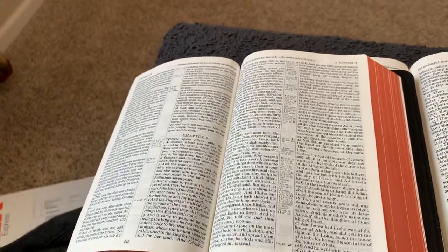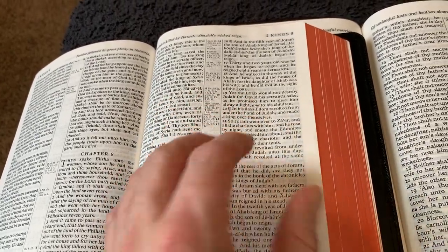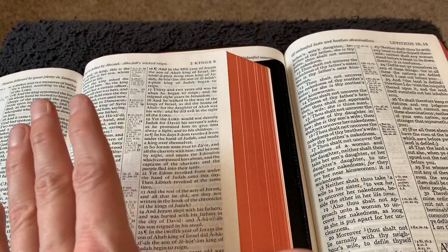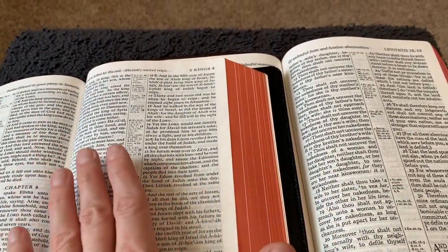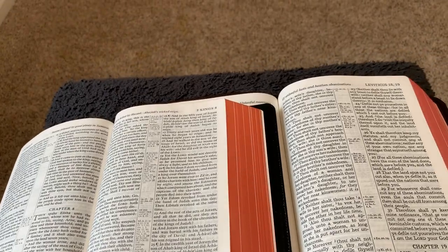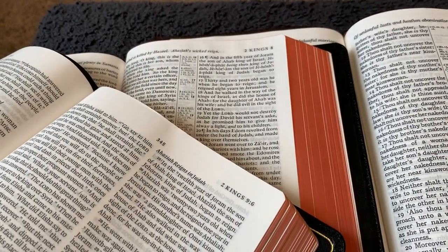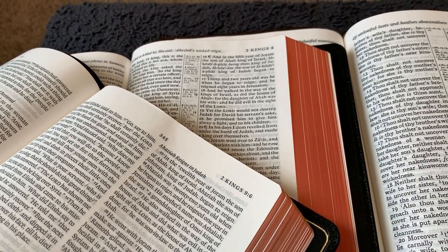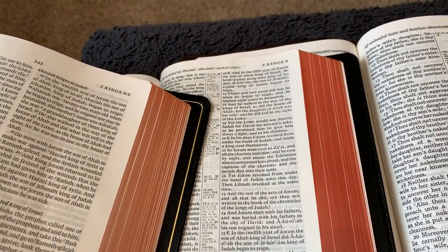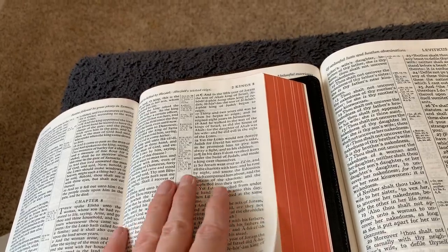The reason I have Second Kings marked is to show some inconsistencies throughout the Old Testament — I've not seen any in the New Testament. I'd say maybe six or seven pages at most that I've really noticed. If you have another premium Bible like the ESV Crossway, the print difference isn't that dramatic; in fact, the Concord's print still looks a little darker than the ESV Crossway or at least the same. But compared to the rest of the Concord, the lighter pages are noticeable and may bother some people.